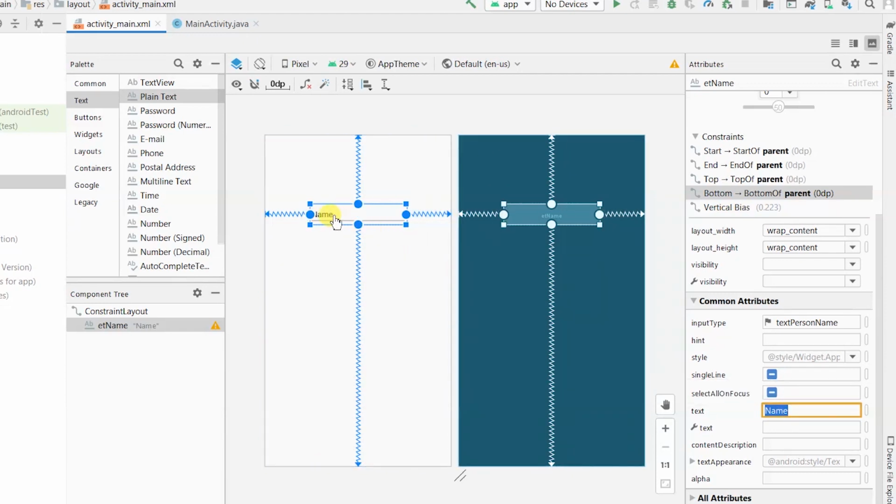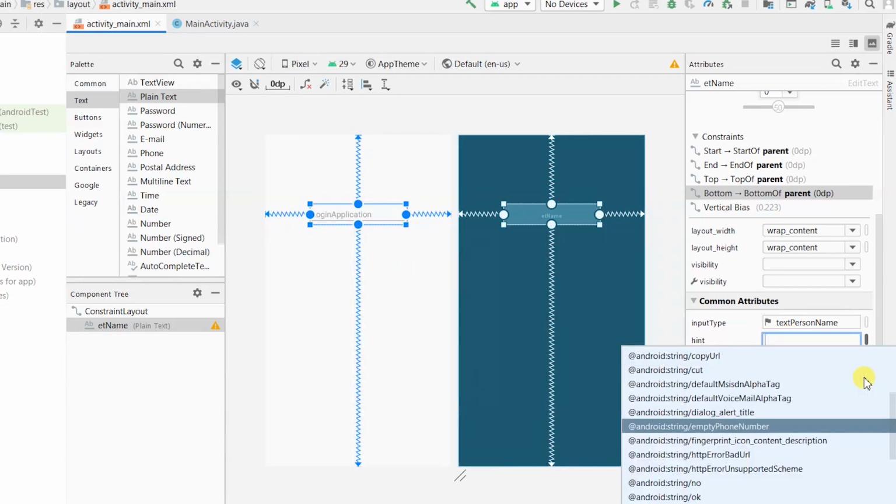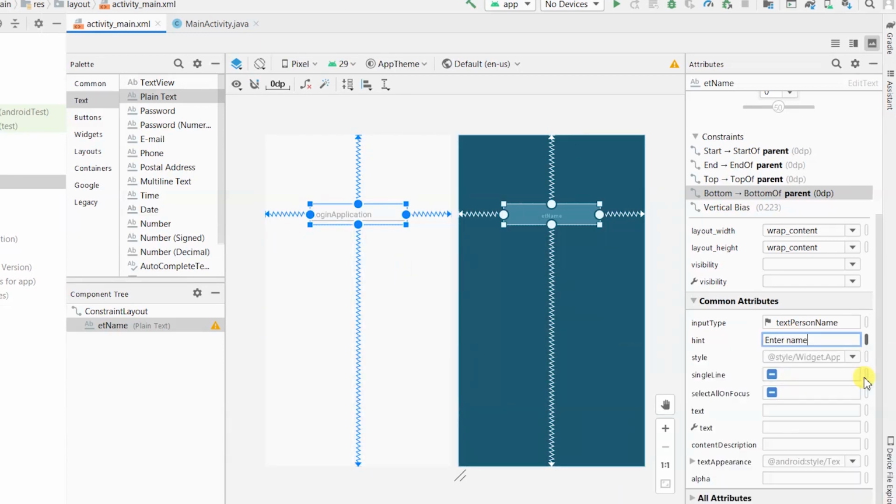And once you have that entered, you can then go ahead and also remove the text, because this text is something you will see when you run the app. You will see the text name written on this particular edit text, and you don't want that. Instead of having the text, you can have it under hint. So you can probably type in enter name as well, because that's more intuitive. Instead of having it as a text, you can see that it's now highlighted in gray color, and it basically provides the user with the hint. When the user clicks on this particular field, you no longer see the hint, but it lets you type in the letters. So that is better than having the text here.